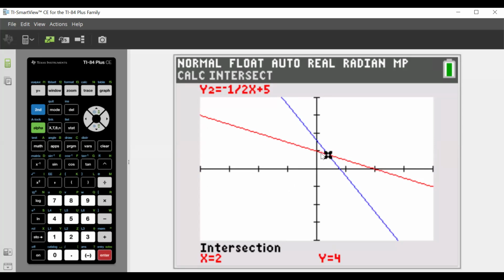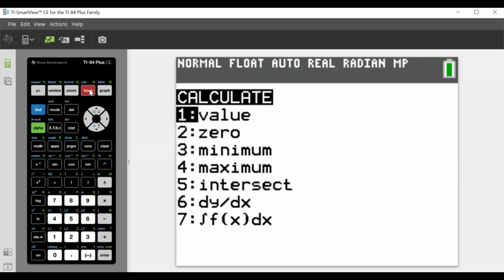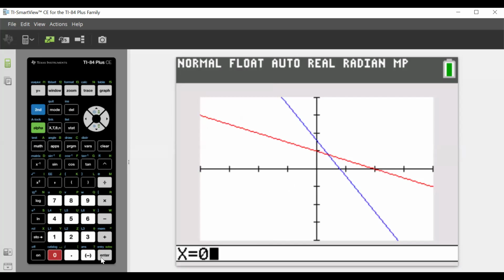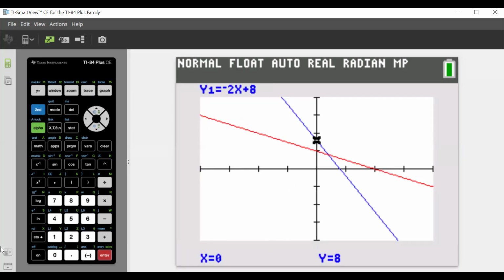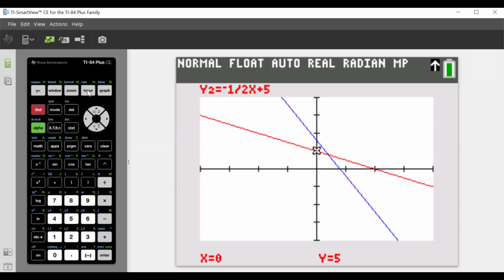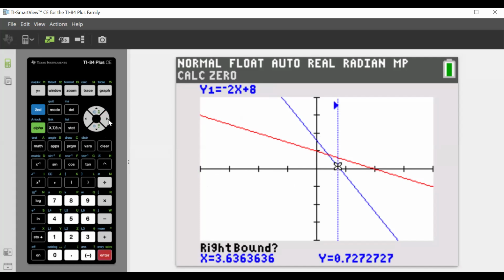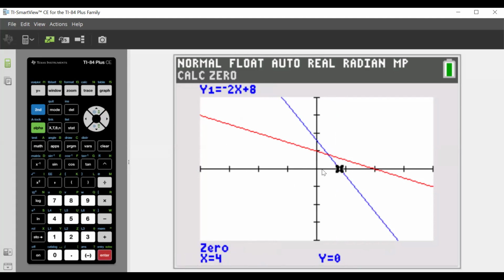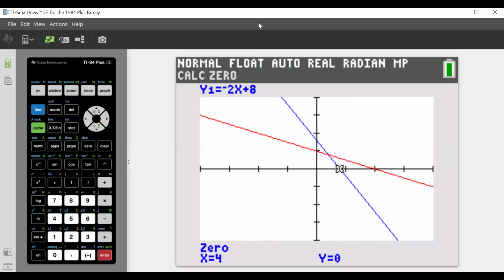Okay. Now, could we have found the others? Yeah. What we'd have to do is evaluate where x is 0. Oh, 0, 8. Well, guess what? That was not the one we need. We need the one that's red. So we need 0, 5 because we want that region here. And then the other thing we could do is find 0, 0. That's going to be our left bound. Our right bound is going to be that, and that's the 4, 0. Okay. And then 0, 0, we get that automatically, so that's not a problem. So that's how we find all the different points.